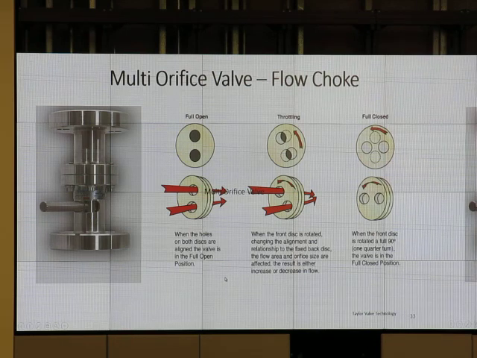We've talked about chokes, and most of them you've seen have been on the big wellheads, where they're a cone, and you screw the cone in and out. The flow choke on a water well will probably look more something like this. You have two plates. They're fully open when the holes in a fixed plate and a variable plate are aligned with each other. As you rotate the variable plate, you change the opening allowed for flow going through those holes. And then finally, you can rotate them so that the holes in the fixed plate aren't aligned at all with the one in the rotating plate, and you're shut off.